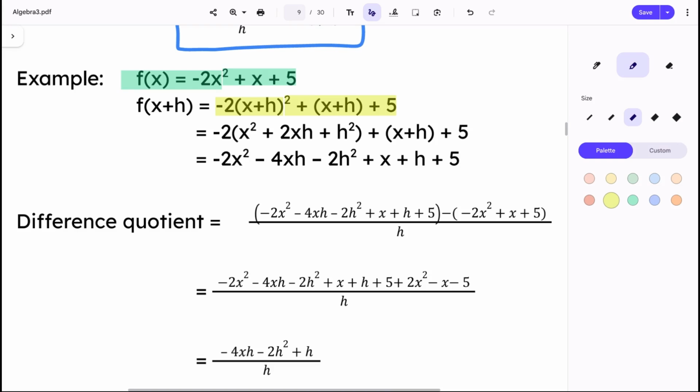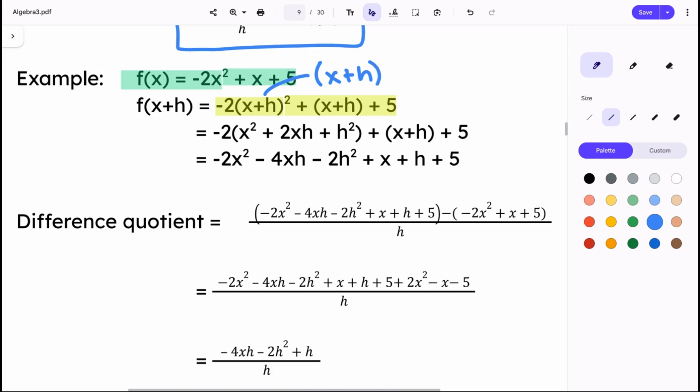They have the -2, and then instead of just x squared, notice how it says parentheses x plus h, because they're adding in that h, and then that whole thing is squared. And then the second x now becomes x plus h, and then we still have plus 5. When you square that x plus h, you'll have to expand it out. So it becomes a binomial. This is really x plus h times x plus h. And that's how they get this piece here, is they FOIL that.